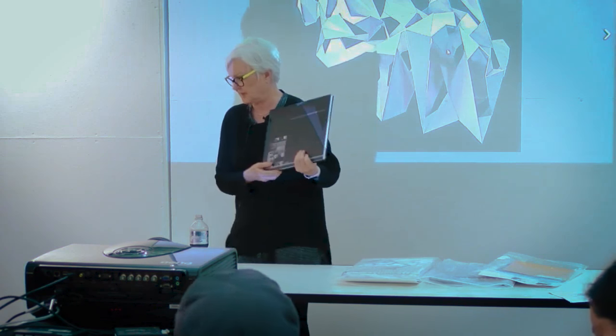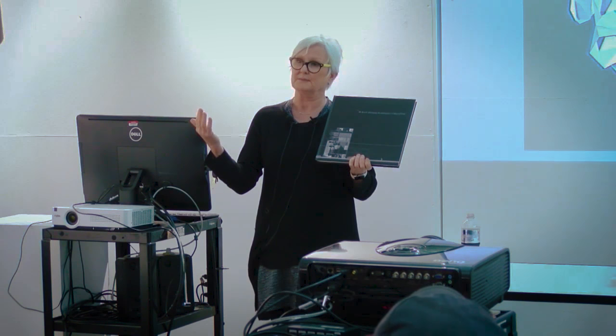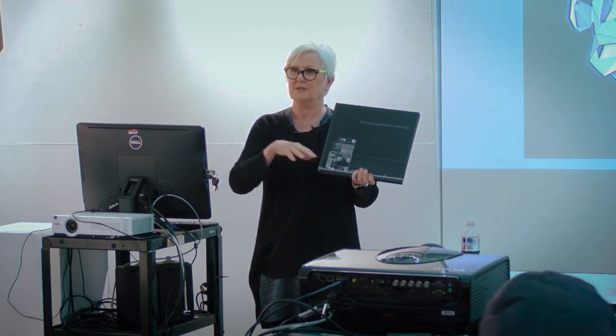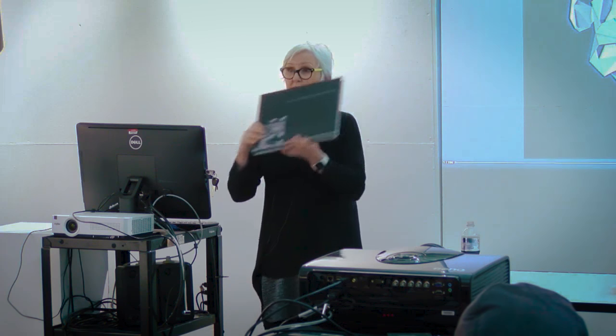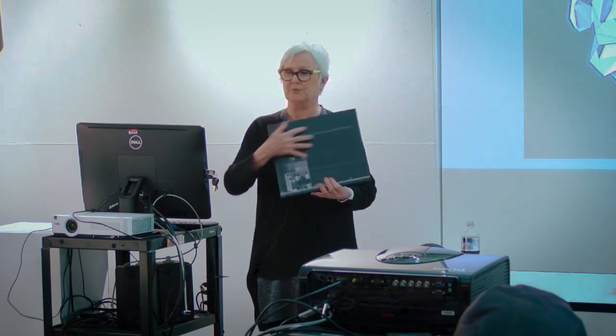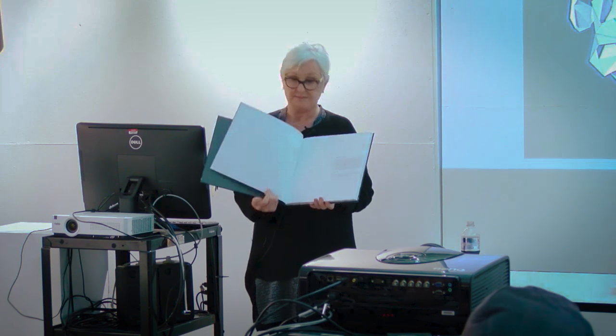And what's interesting about the fabrication of this kind of book is there's a company called Blurb, and I think they're in New York. You design your book in InDesign, you send your files to them, and lo and behold, this book comes back in the mail, all done, printed, bound, ready to go. A lot of students that I teach, graphic design students in particular, want to do fancy books with fancy bindings, so they'll go another route. But they have to go find a printer, and then they have to find a binder. This is kind of one-stop shopping, and it's really handy. You can print images on the front and back, and it works just like a real book. It has end sheets and all that good stuff.